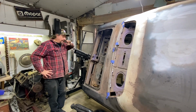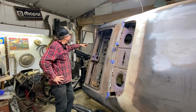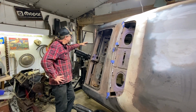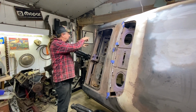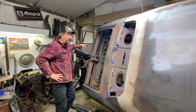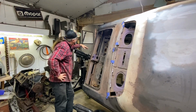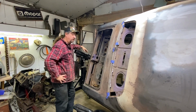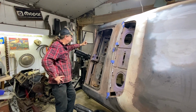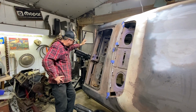It's been quite a while since Mark and I got this to this point, and there's still more stuff we need to cut out. So I think it's important to get that done and take that approach. We've got a lot of laying out to do as far as where we need to drill plug weld holes. I can see there's some things that I put in that maybe need to be taken out, or more likely we just need to finish welding them in because some of them I only tacked in place. Probably just need to be finished.